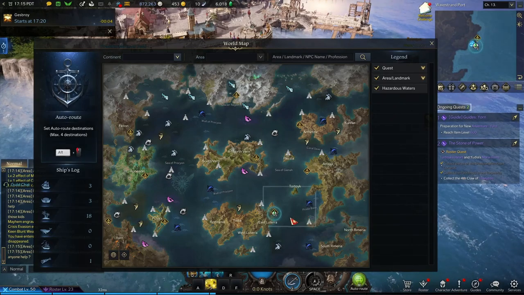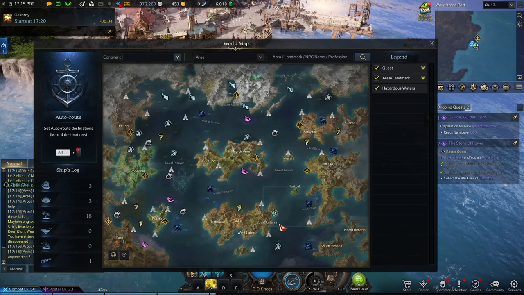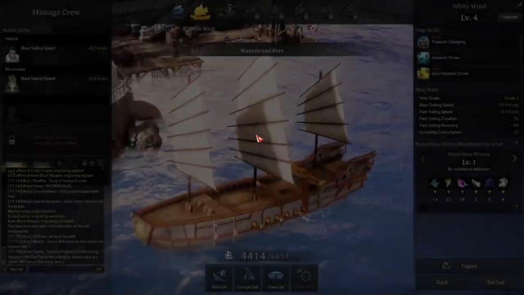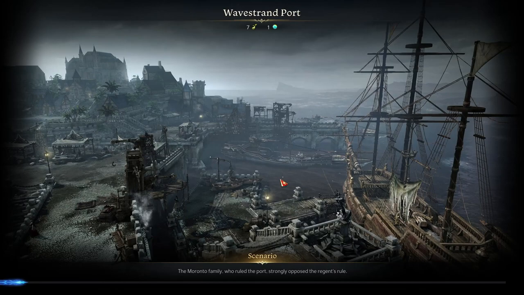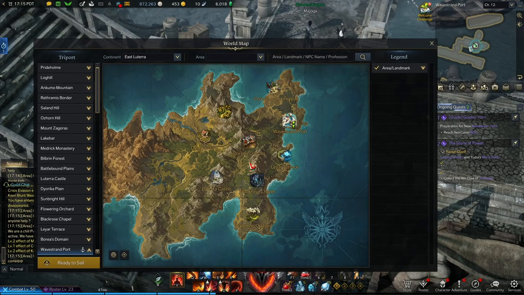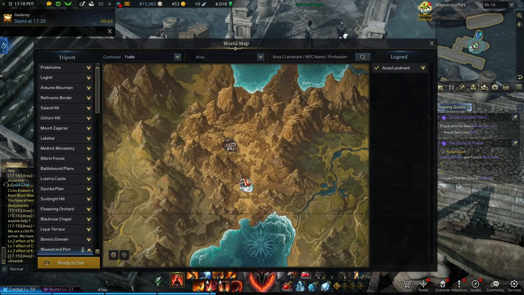Alright guys, after you finish that dungeon, you head to East Lutera. Once you arrive, click map, right click again, and you go to Udea.